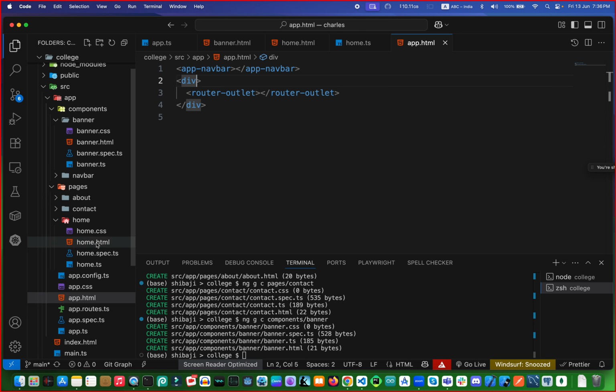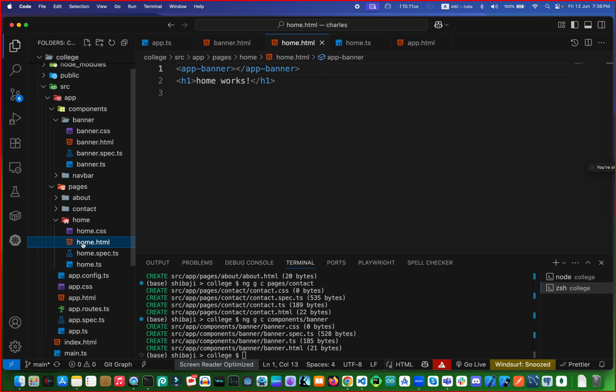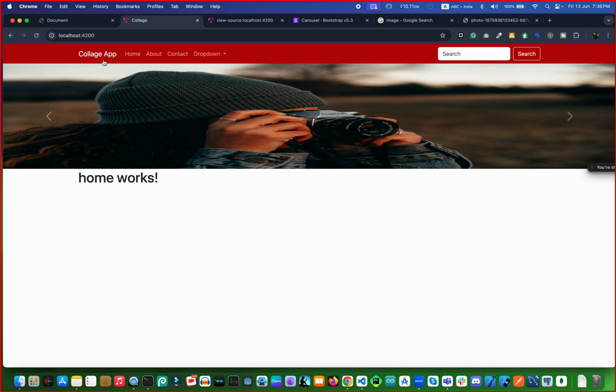After removing the container section, we need to set it up in between the banner component section. So here we need to apply a div with class container to set all the content in the center of the page. Now we can see the content is in the center of the page, but the banner part covers the whole screen.